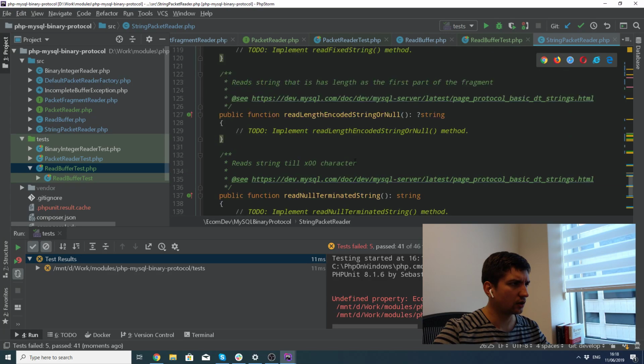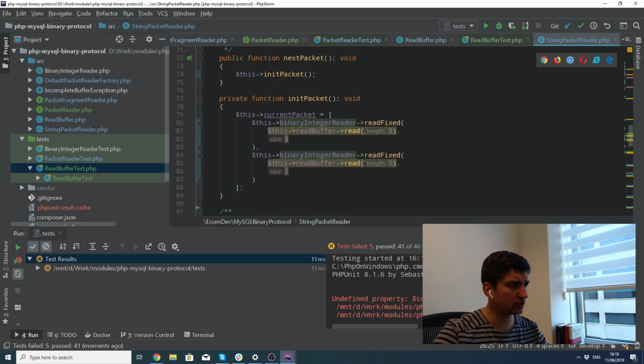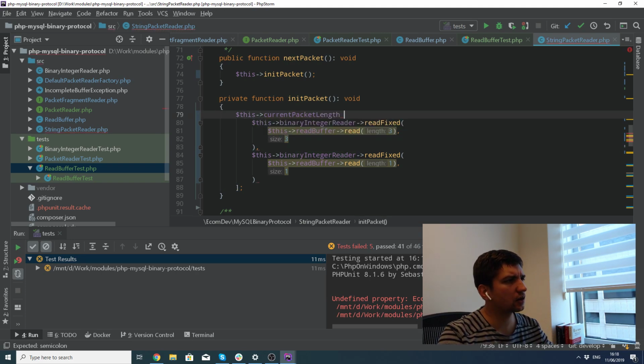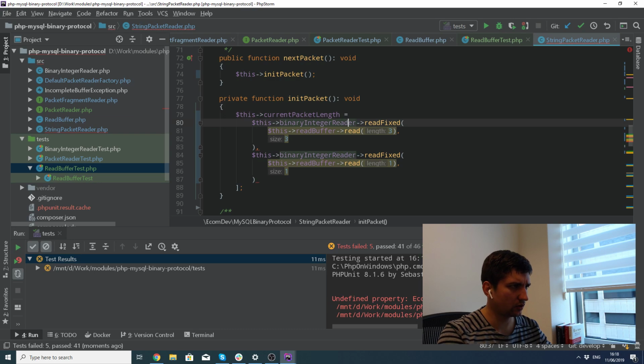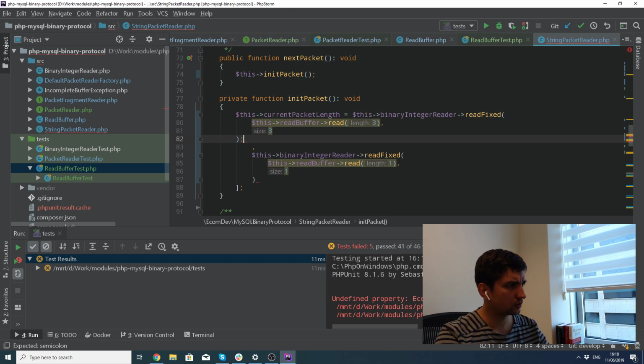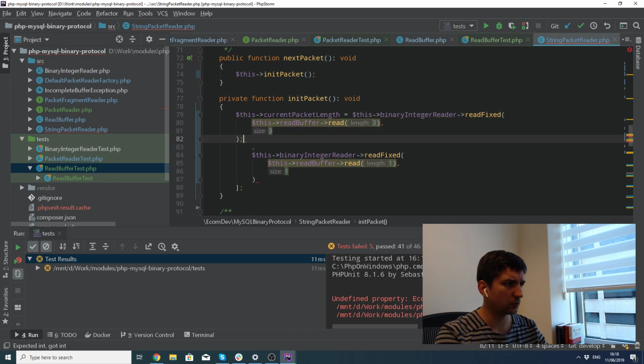When we actually read the current packet, we're gonna specify that the current packet's length is gonna be read fixed of 3 bytes.